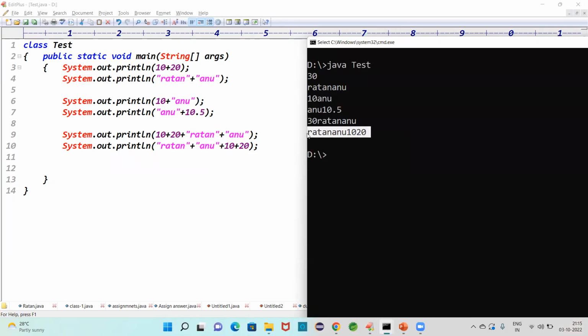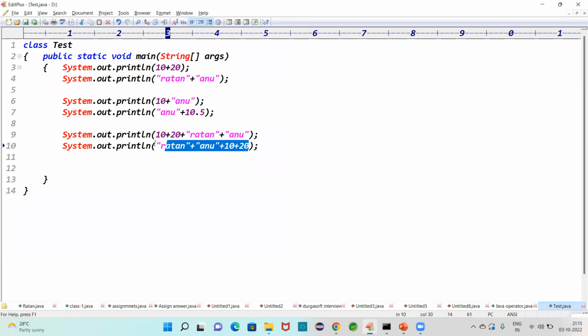We got the output RatanAnu1020. This is because with the concatenation operation, the plus operator at a time takes two values. First these two values are taken to perform the operation: RatanAnu plus 10 plus 20, right? And RatanAnu is what type of data?